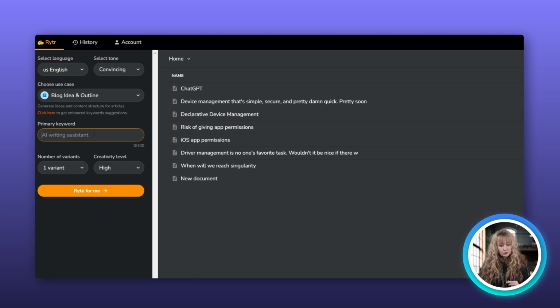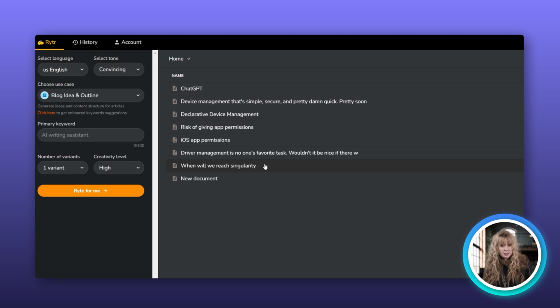So here's what you would do. If you say, I'm going to write a blog, you can write in the keywords that are going to be included in your blog. And the more data you put in, the better your output will be. Okay, so you're just going to be very granular in this process. It's AI, so give it information, it will give you a better output. Then down here, if I want to have three versions of this blog, I would hit three. And then creativity level, I like it high, but I will tell you one thing, robots are super creative, so set your expectations low.